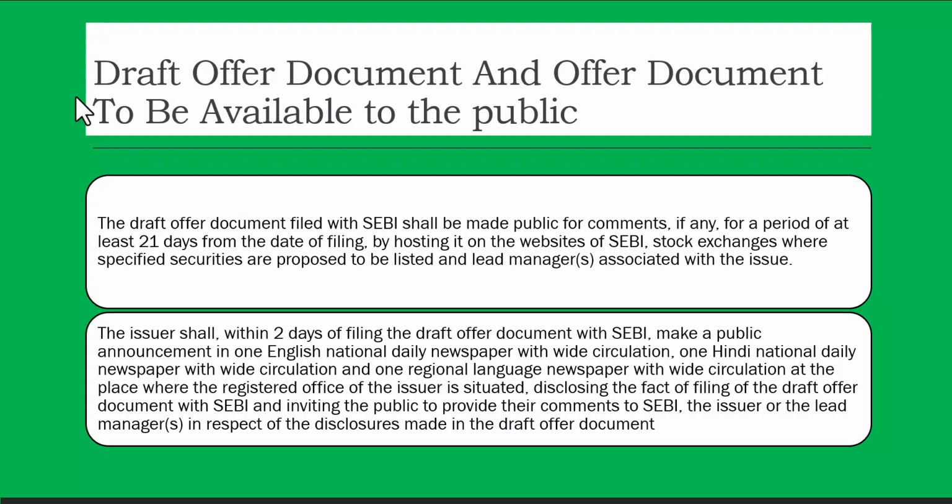The issuer shall, within 2 days of filing the draft of a document with SEBI, make a public announcement in one English national daily newspaper with wide circulation, one Hindi national daily newspaper with wide circulation, and one regional language newspaper with wide circulation at the place where the registered office of the issuer is situated, disclosing the fact of filing of the draft of a document with SEBI and inviting the public to provide their comments to SEBI, the issuer, or the lead managers in respect to the disclosures made in the draft of a document.